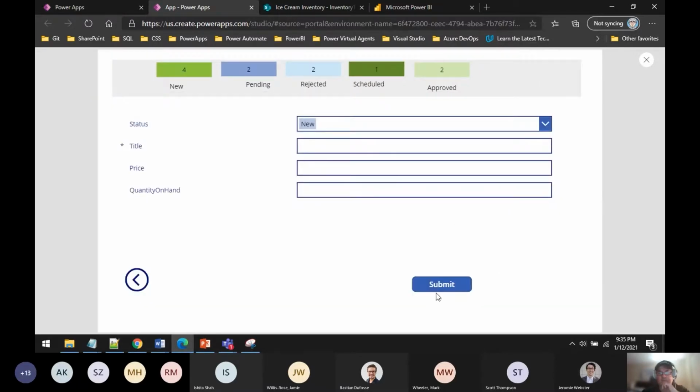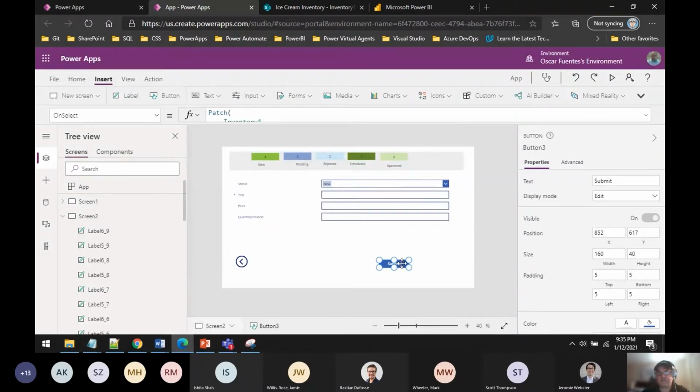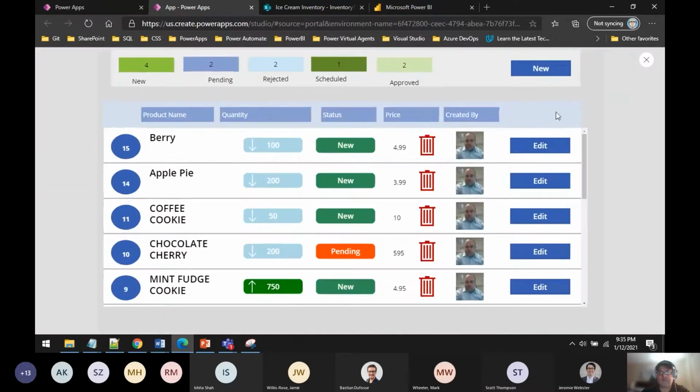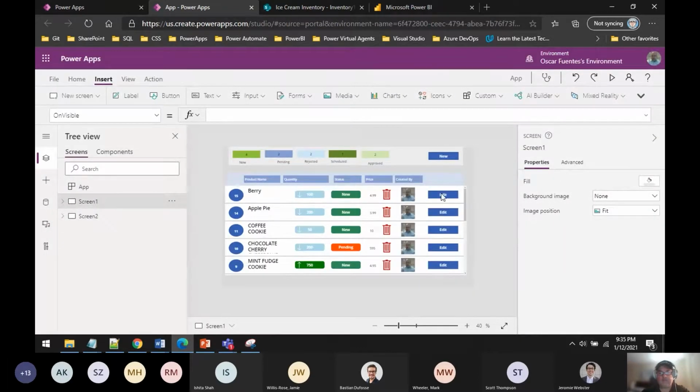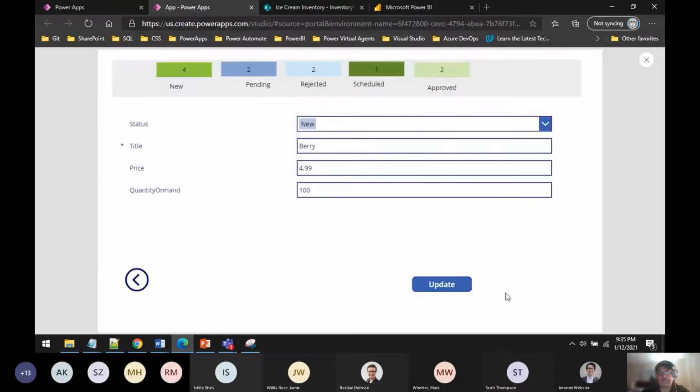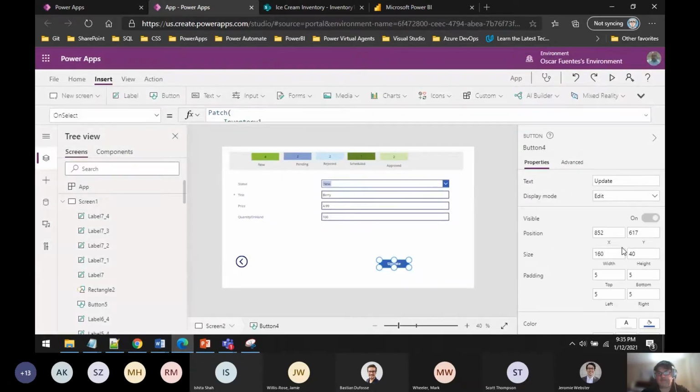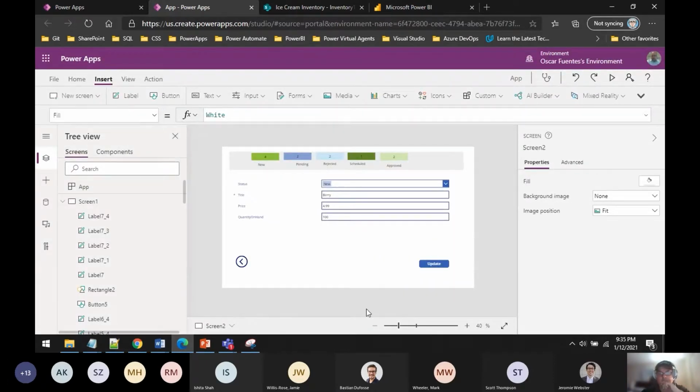If we go to new, we'll see the submit button. So let's go ahead and just align this over here better. And then we'll go ahead and update this guy here. So now it aligns depending on if it's a new form or edit form.